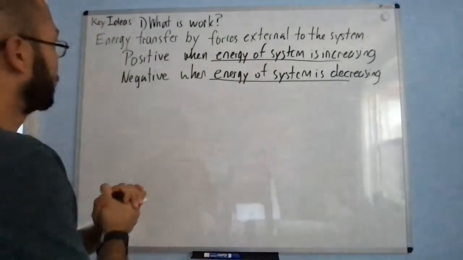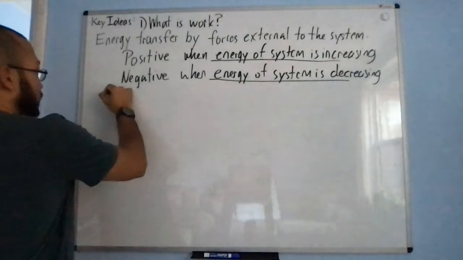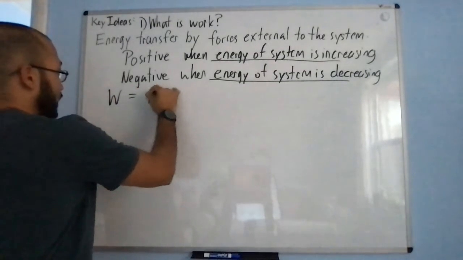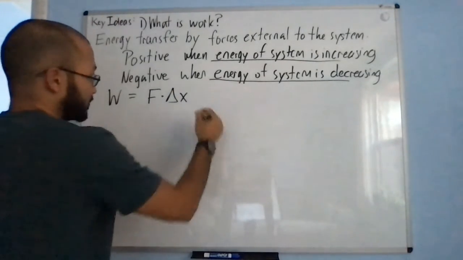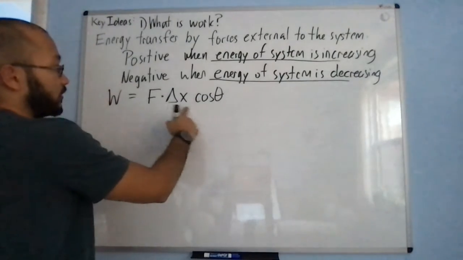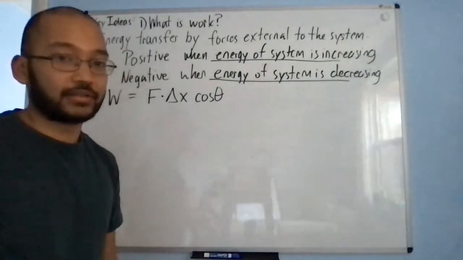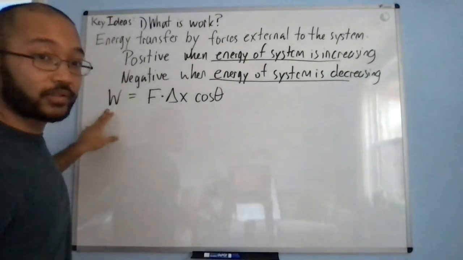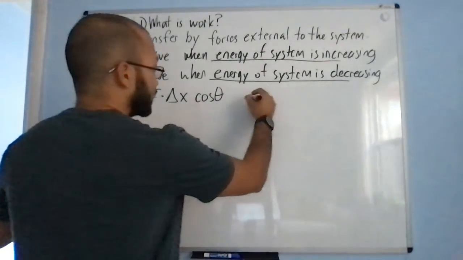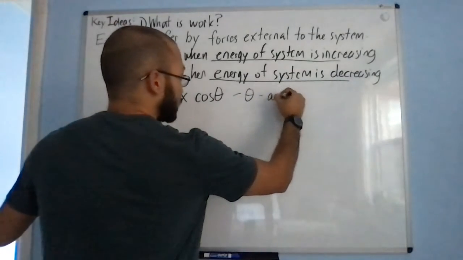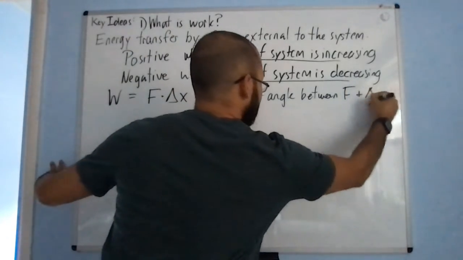I want to do some examples, but I want to talk equation-wise. So the equation for work, we give it the symbol W. W equals F times, really it's the displacement, delta x, that's what we've seen before, times cosine of theta. What you'll often see in reference tables is that this delta x is replaced with a d, so F d cosine theta. But really, the work done by a force is the force times the displacement of the object times the cosine of theta, where theta is the angle between the force and the displacement.